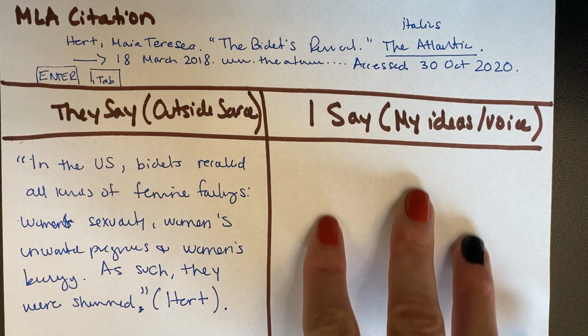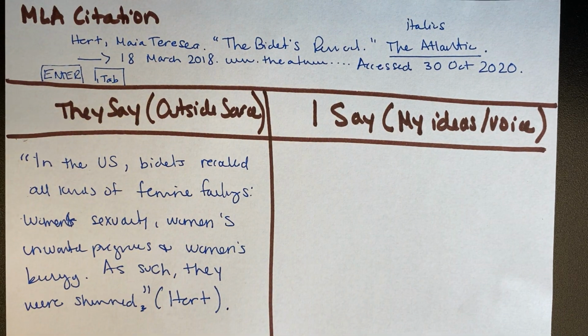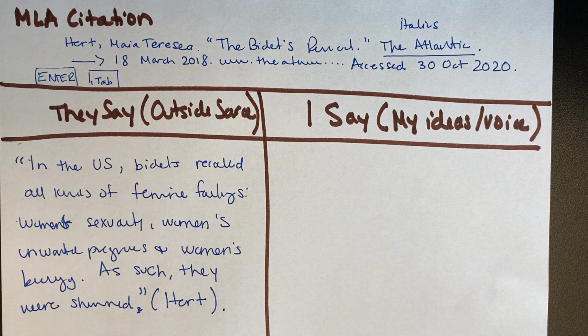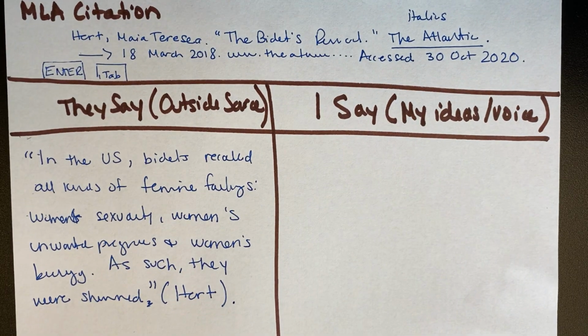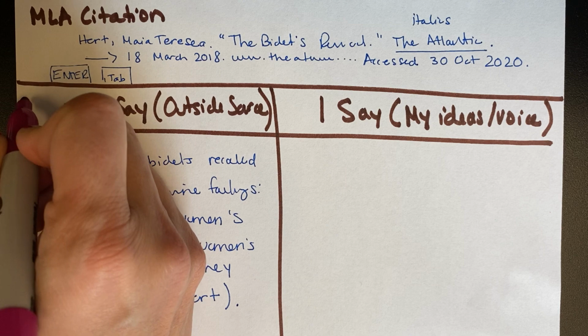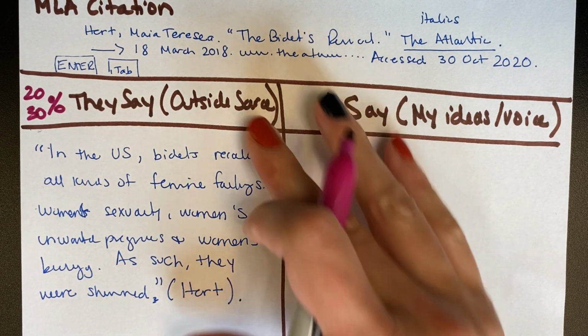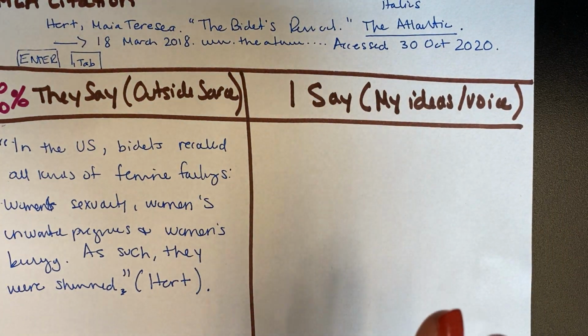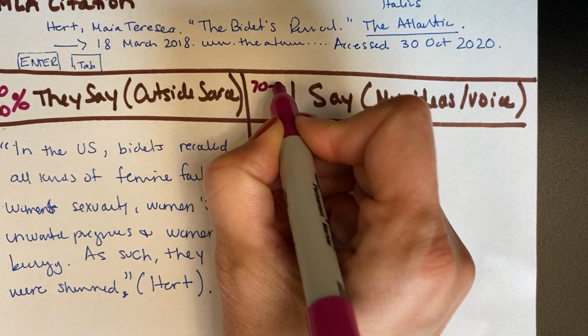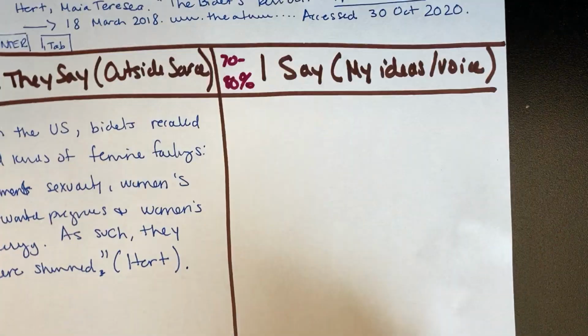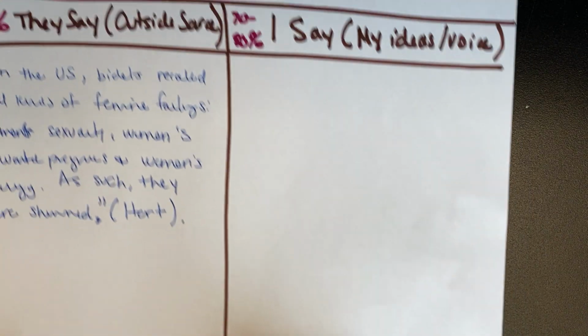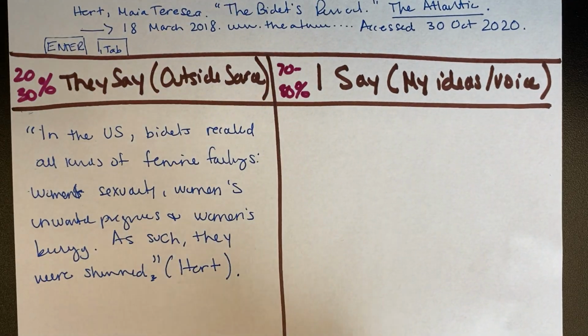And so what I'm going to do on this side is write my own thoughts. And when I have students do this, I want to point out that you want to think about your writing to be much more than this writing. So this writing, we want maybe 20, 30%. See how that's one little sentence, but I'm really going to push my own thinking. And I want this over here to be 70 to 80%. So I'm going to fill up this whole side over here and see how I can expand on it.